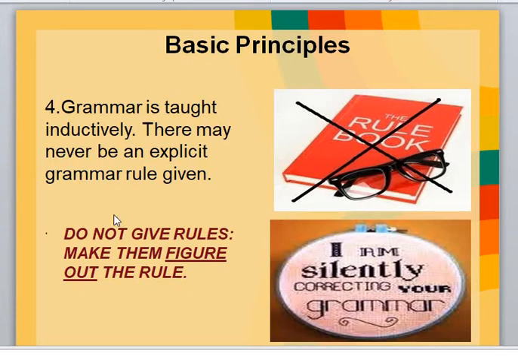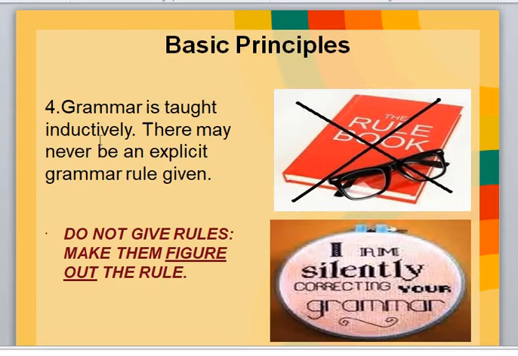So the fourth principle of direct method of teaching is that grammar is taught inductively. It doesn't mean that they are ignoring the grammar. According to this method, grammar is also very important, but not to teach the rules of the grammar. So grammar is taught inductively. There may never be an explicit grammar rule given. According to them, it's not necessary to teach students the rules of the grammar.